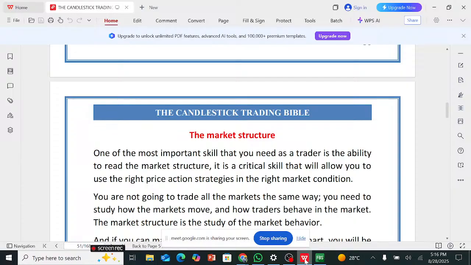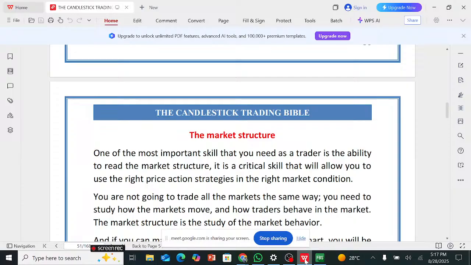I can even call it a language, because once you see any movement of a candlestick, you know very well the meaning of that candlestick, and you predict what may happen next. I think we have covered that part. If you want to go through it, I encourage you to come back and read this book in the beginning so that you understand candlesticks well, because candlestick is one of the things we need to confirm before we take a trade.